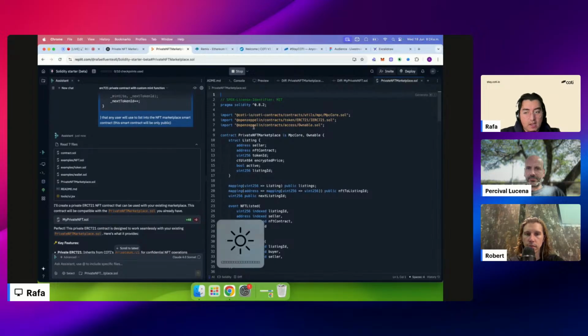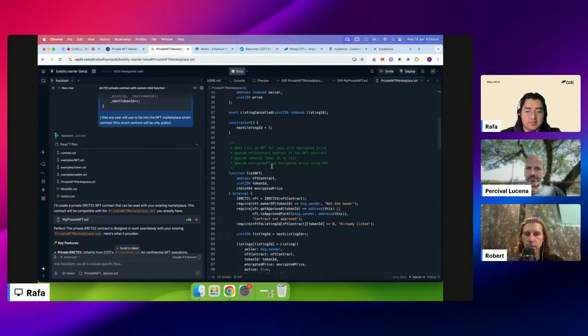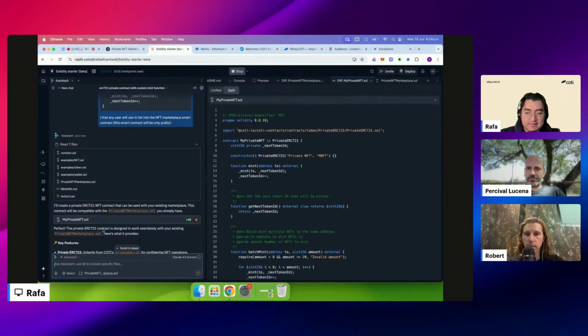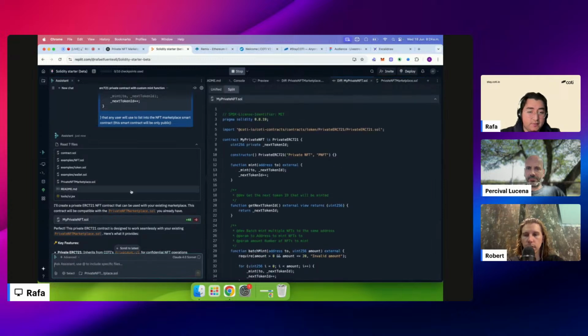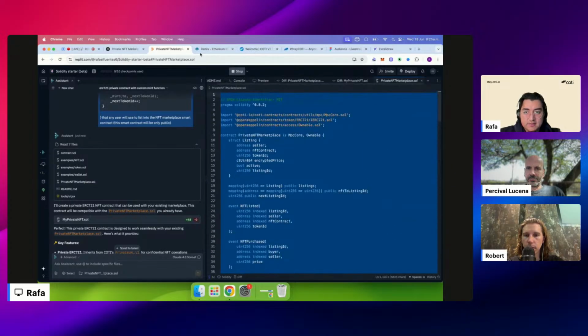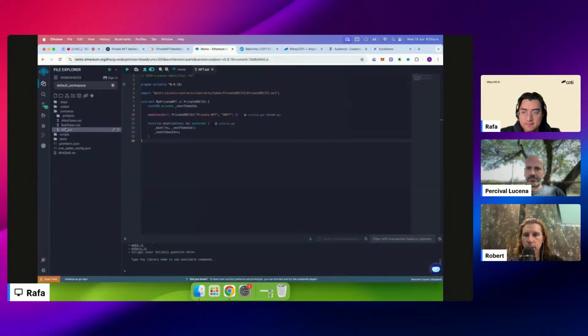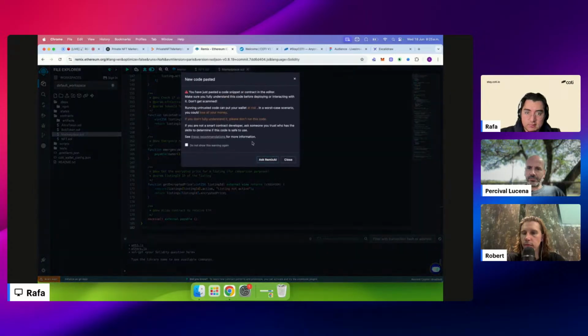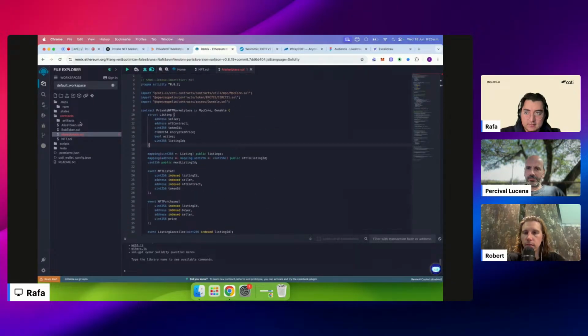Anyway, I will go back to the other smart contract, because this one created an NFT, but we already have that. So let's copy this one and create another file, calling it marketplace. Let's then paste it.